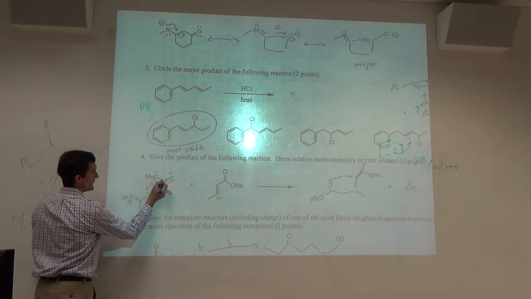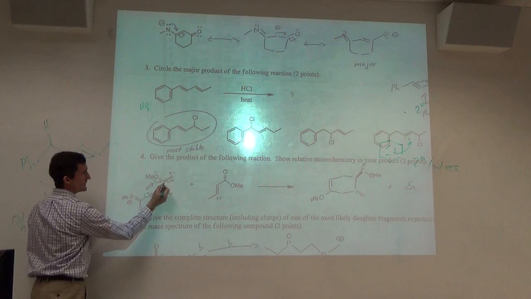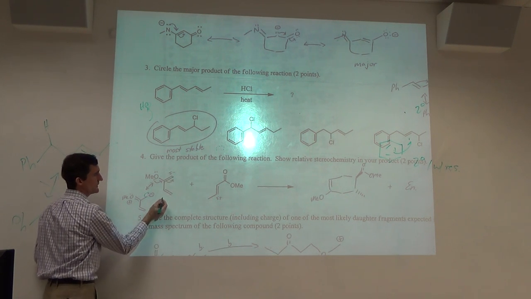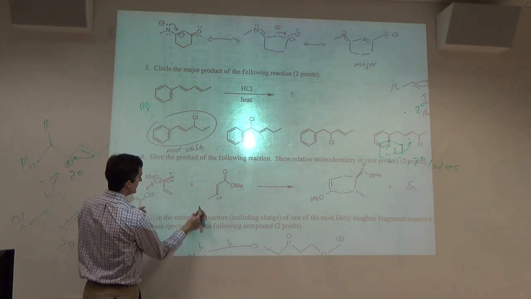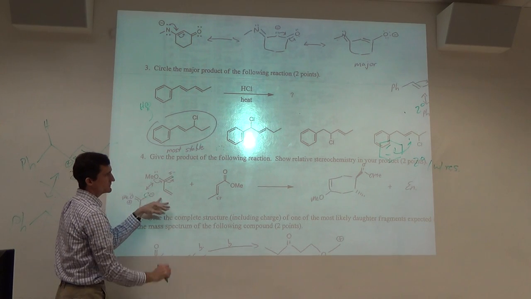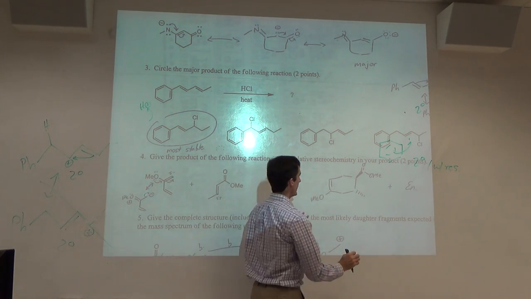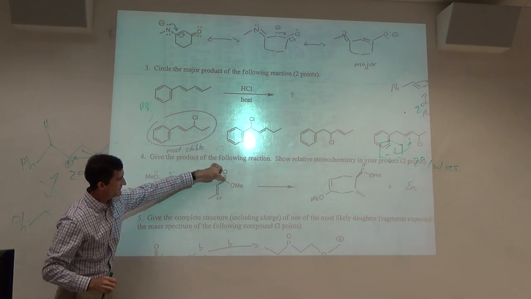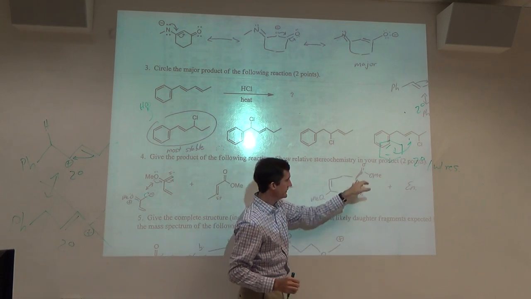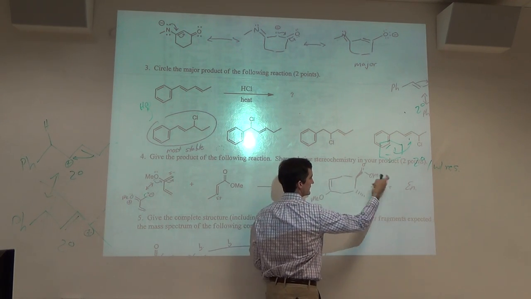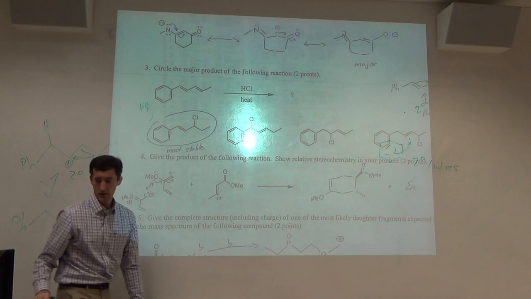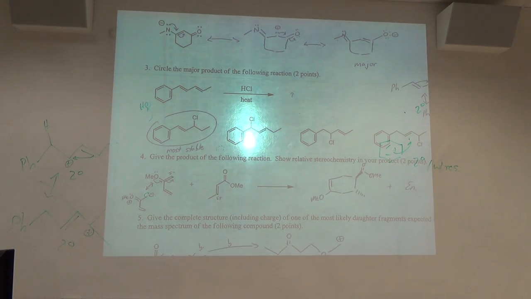This guy here, lone pair in, electrons out, put minus here. This has a partial minus on this carbon. This has a partial plus here. You want to make sure this bond's here. You want to flip this over. Basically, this is the product. About this alkene, the groups are trans, so they're going to be trans here. You're going to get this product plus its enantiomer. Questions about that one?